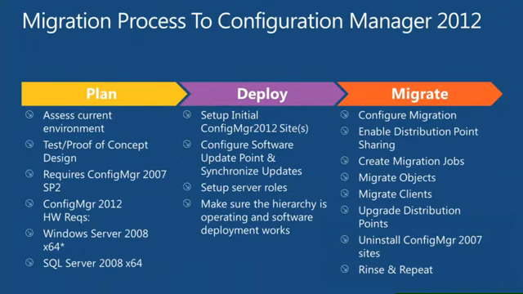Okay. So, the migration process from Configuration Manager 2007 to Configuration Manager 2012. Naturally, plan. With any good project, you're always going to plan. We're going to look at our current environment. We're going to do proof of concept, test, and design. We need to look at the core requirement, which is that your existing 2007 hierarchy needs to be at Configuration Manager 2007 SP2, which I actually think is the only supported version right now. So hopefully everyone's on that right now.